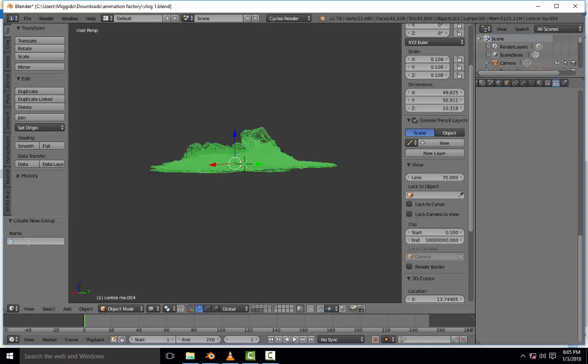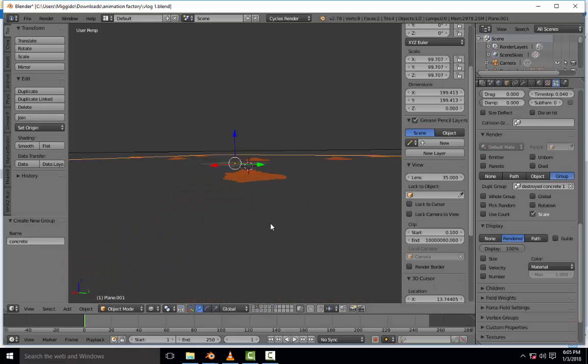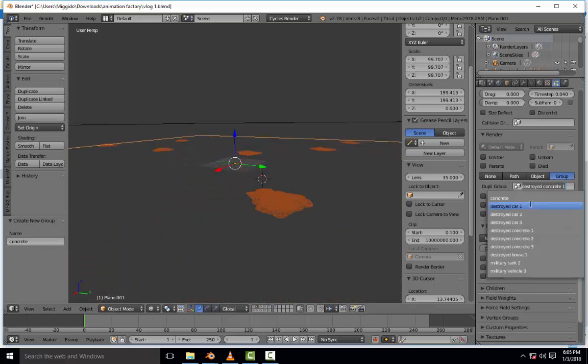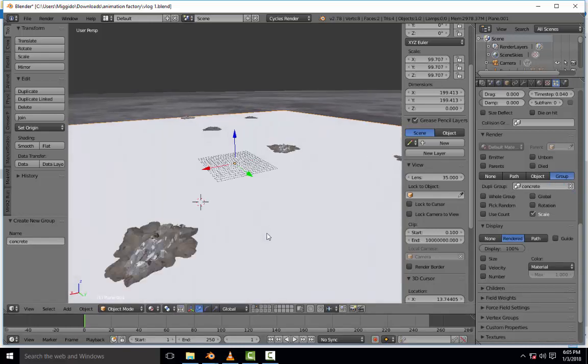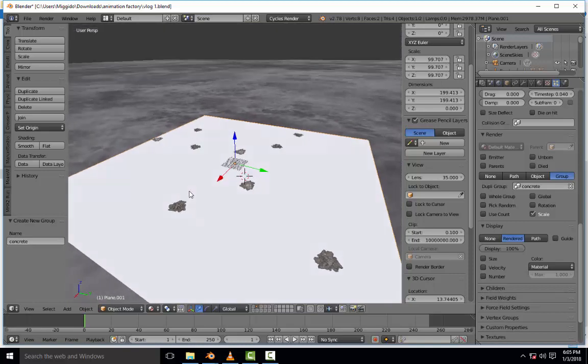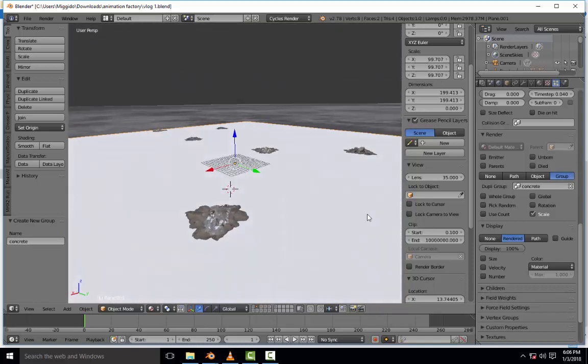I'm going to call them concrete. And then when I come back here, I actually select this one. I'm going to change the group and select this concrete group. So right now when I come to material, it will be selecting in various ways. I mean, depending, it's going to randomly select from each one of those.